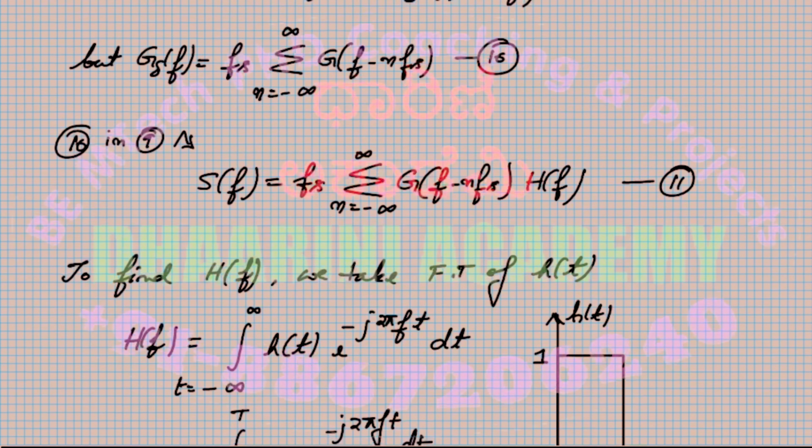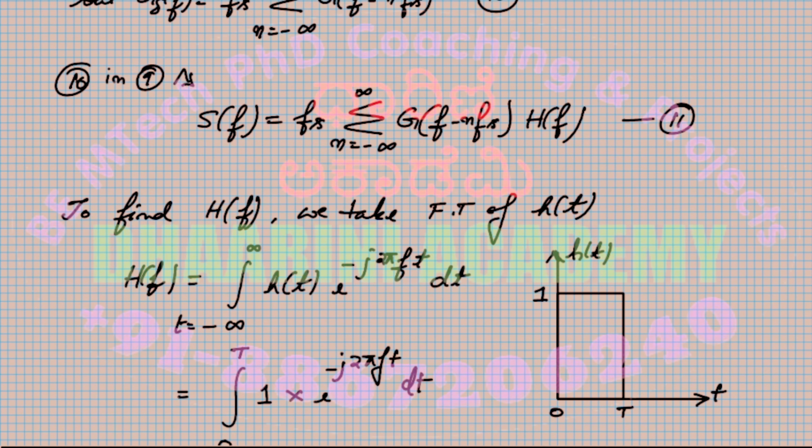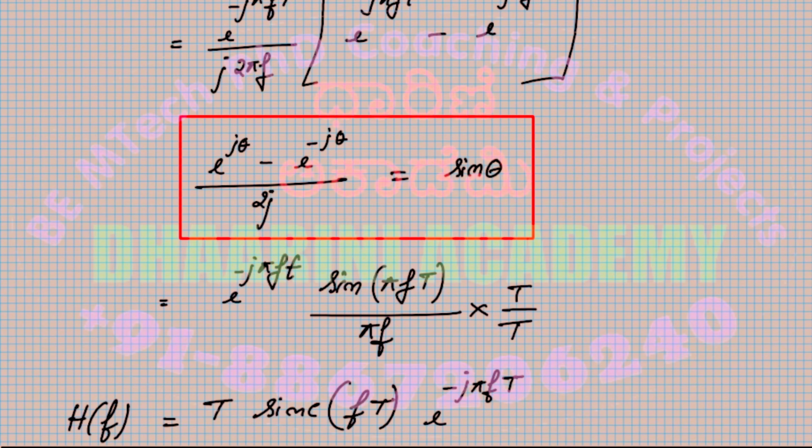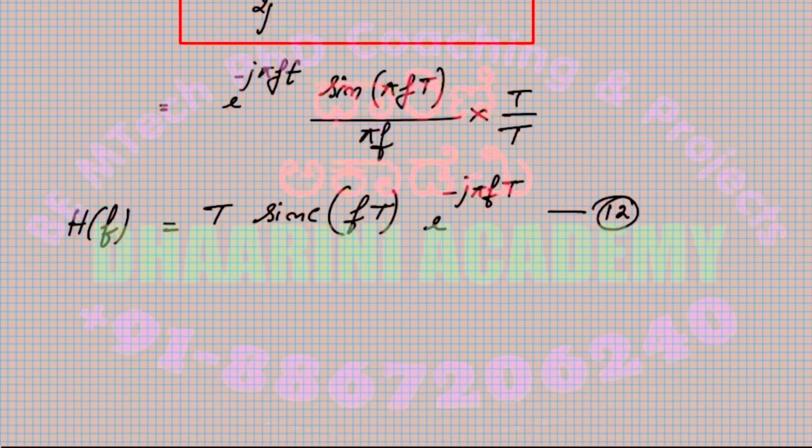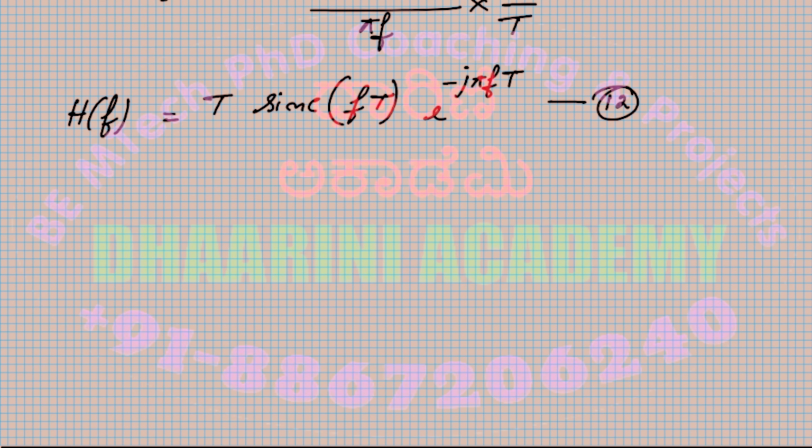So we had stopped at equation number 11, which had H of f. You can see there. There we are going to substitute this now. So I'll call this equation number 12, right? Okay, yeah, that's 11. This is 12. Fine. So put 12 in equation number 11, that gives me the S of f.